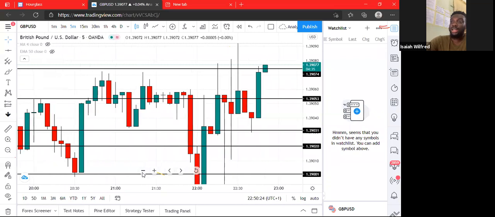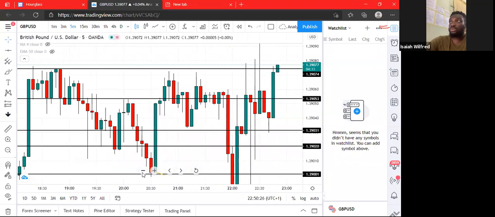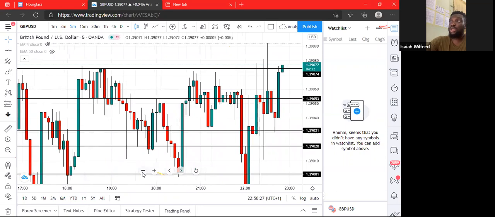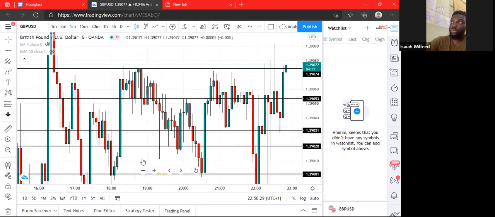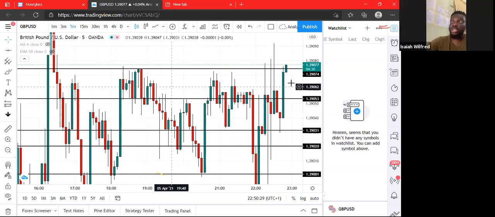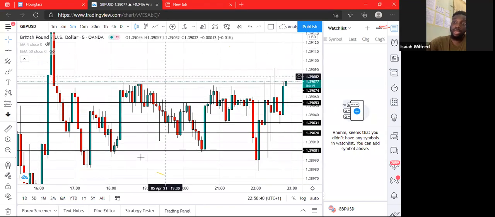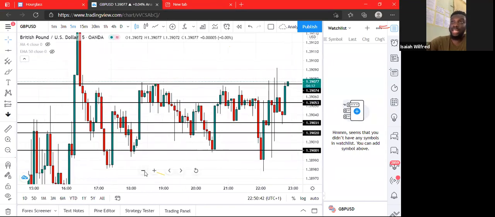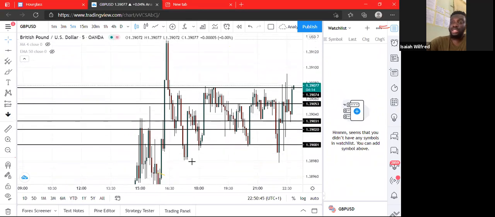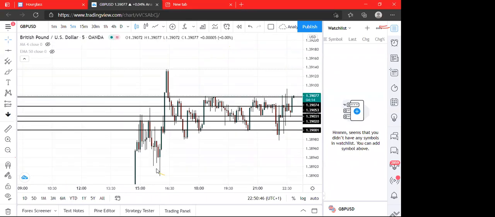Now that price has broken through, what am I doing? The next point I'm looking for price to come to, if I took this first point as my entry, if I took a put with Cashtrap, since price has broken above that resistance, I'm looking for the next resistance point that price is going to reject.